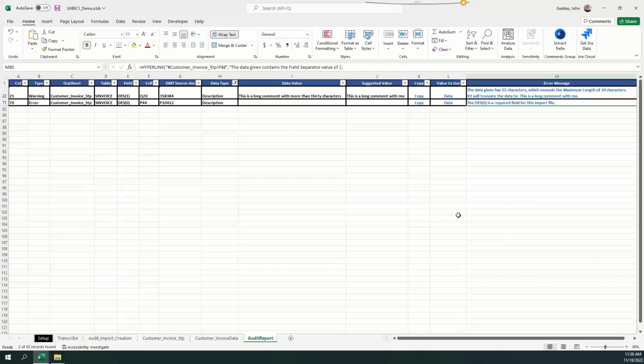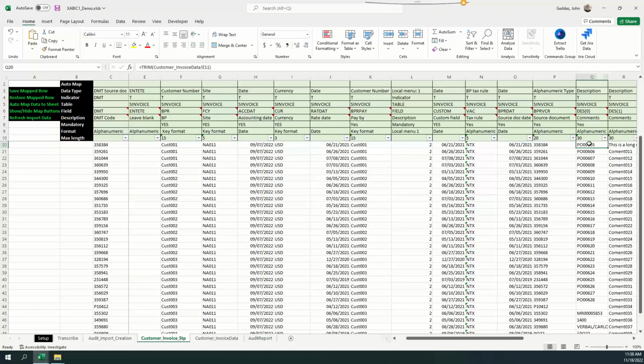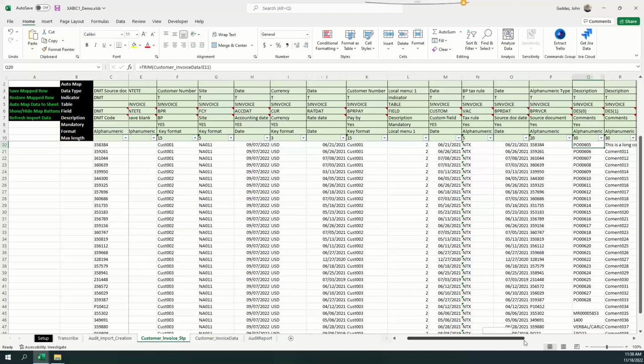So we have two different problems. One is it has 55 characters, and the maximum in this one is 30. The other one is this description ended up being a required field. So I have two issues here. It's both descriptions, but I have two different types of issues you can see. So I can again fix it from here if I want to. One, I'll ask them, and the person came back to me, you know what, that description really isn't that important to us. So I go here to double check where it's at. And there we go. Okay.